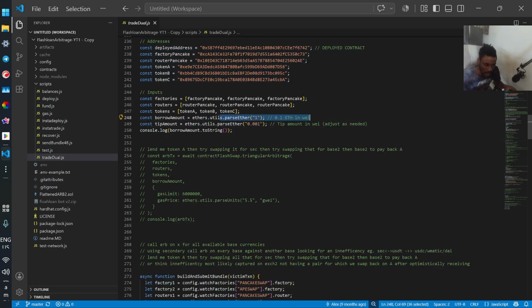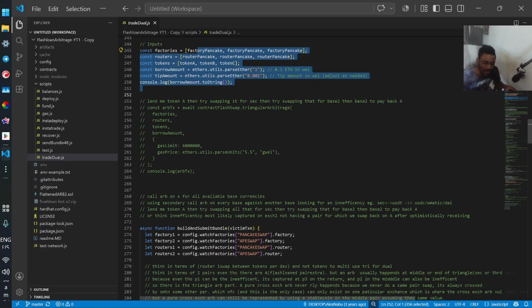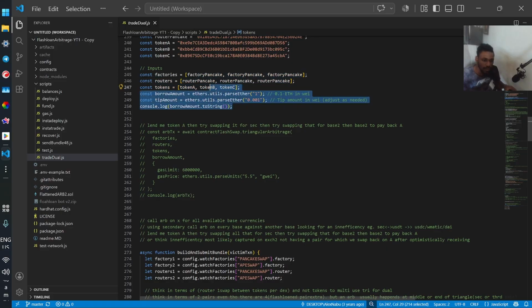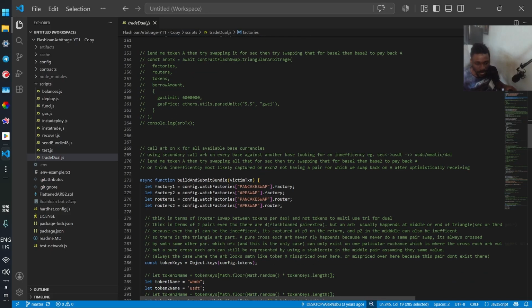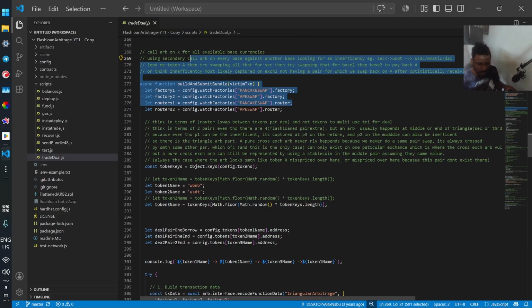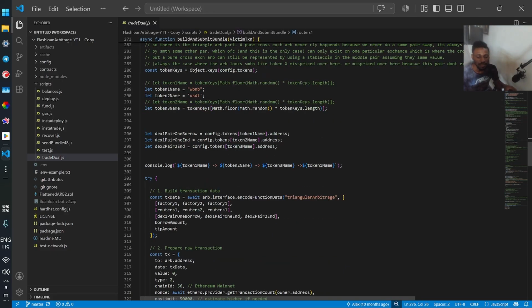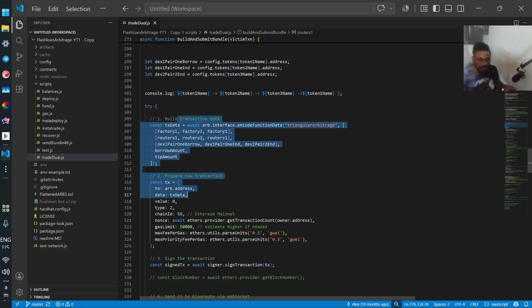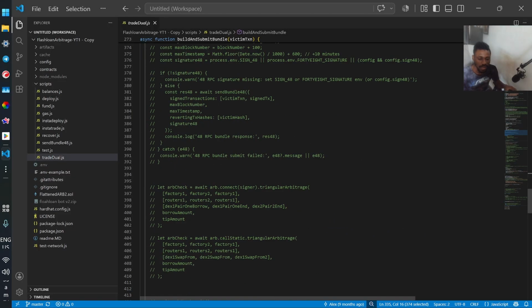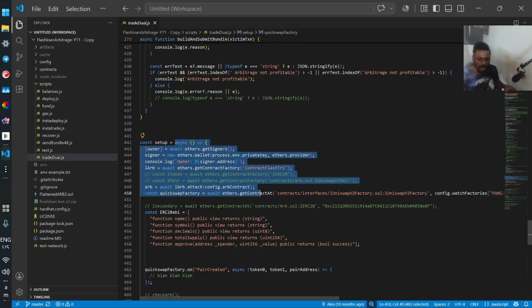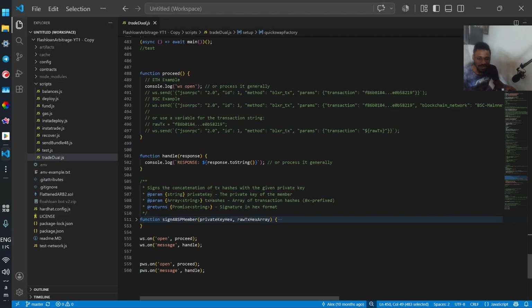Here we're trying to do it with 0.001. I just set it to the minimum because we're in the testing phase. You guys can change this to whatever, say 1 ETH, and try to get 1 ETH profit, right? All right, and so more stuff, building the transaction. All right, building the transaction, right?